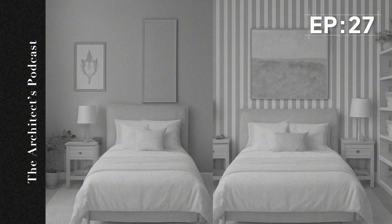Layered lighting is the step that turns functional brightness into a sense of depth. It means having more than one type of light in the same space: ambient, task, and accent lighting working together. Ambient light fills the room evenly. Task lighting focuses on specific activities, like a desk lamp for writing or under-cabinet lighting in the kitchen. Accent lighting draws attention to features such as a picture light over artwork or a small spotlight on a textured wall. In a small room, layers can be created with fewer fixtures if each one serves more than one purpose.